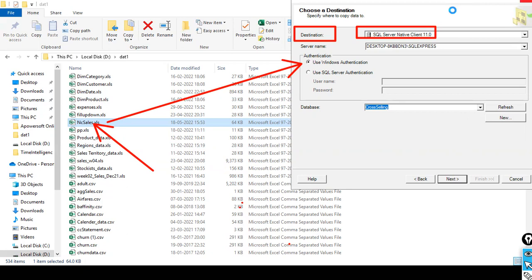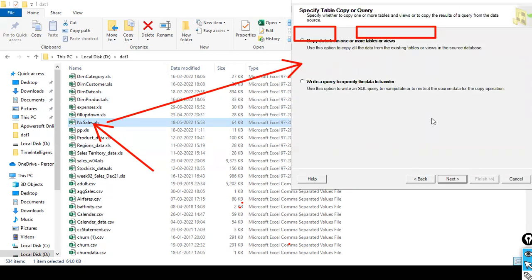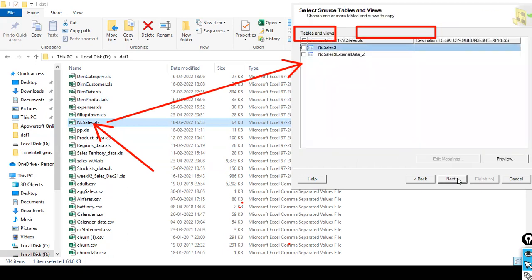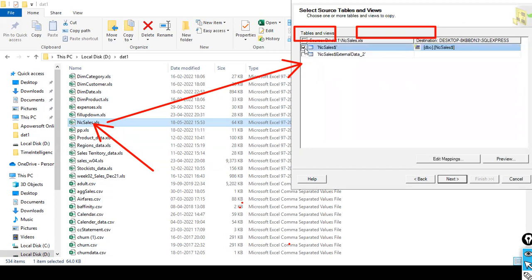Wait for some time. And here, next. The preview is not required, any of it is good. So this is the one I selected. This one holds all the data in it.